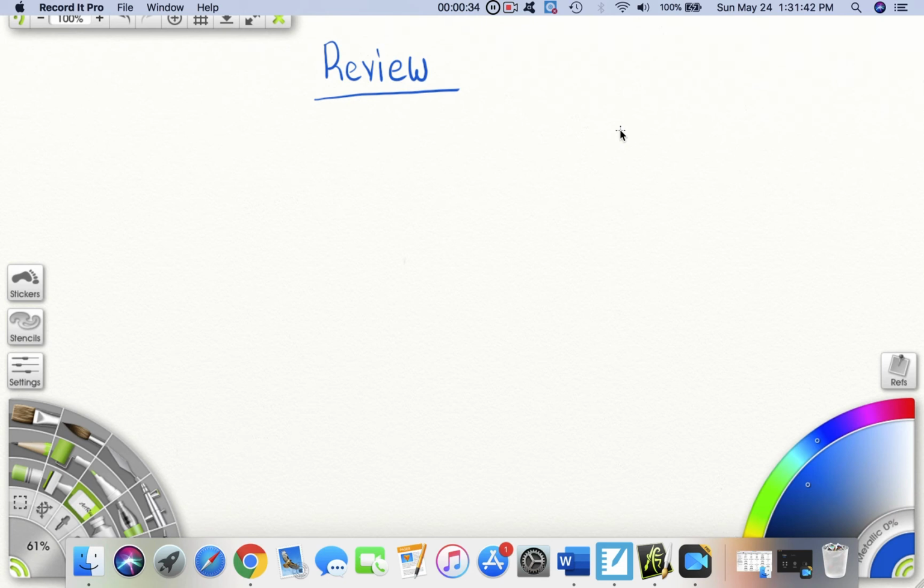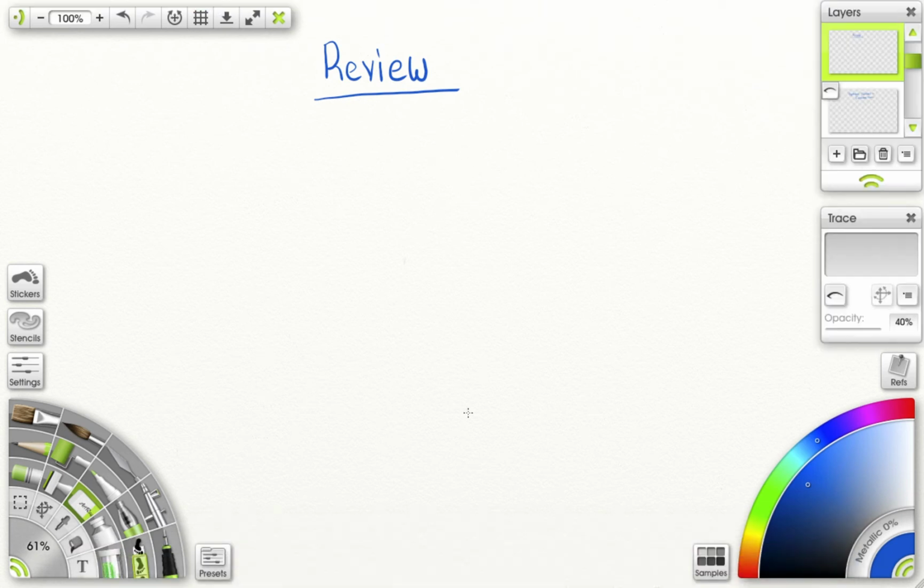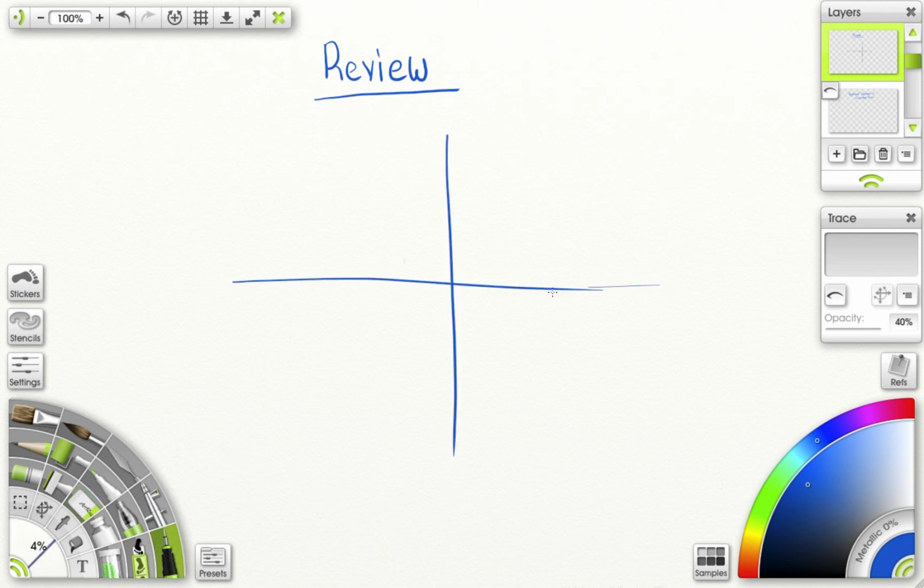So for today's review, I'm going to give you another example of ways that a coordinate grid can be used in everyday life and how to figure out the distance between two different points if they're diagonal from each other. So I've used the examples of maps and a globe and things like that before. So for this example, I'm just going to use two different locations. So let's say I am figuring out the distance between Canada right here and Poland, which is about here if I had a world map.